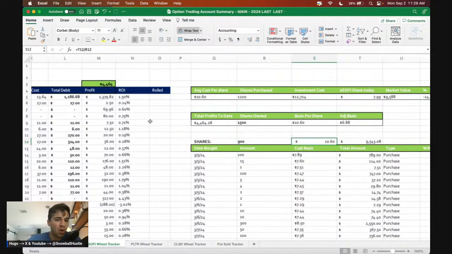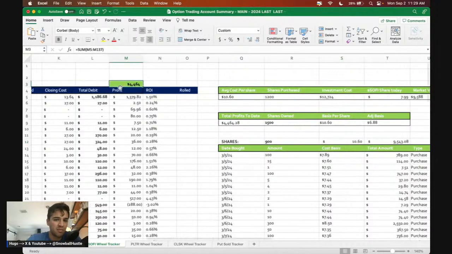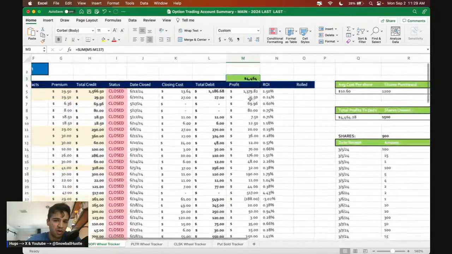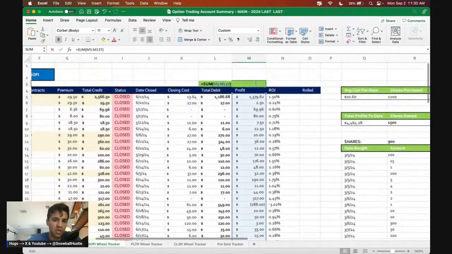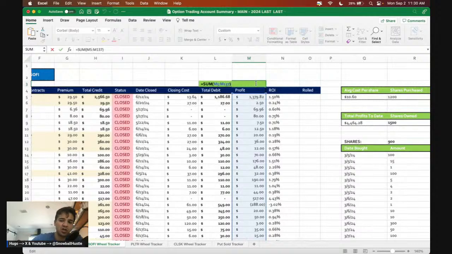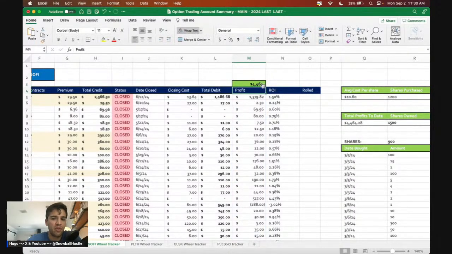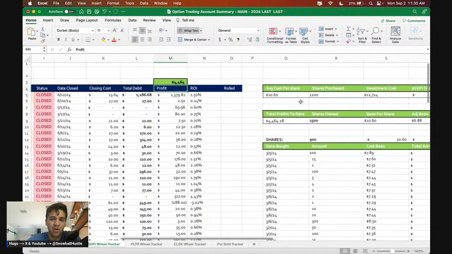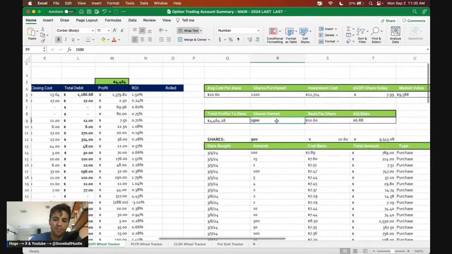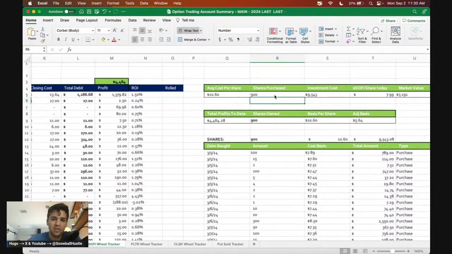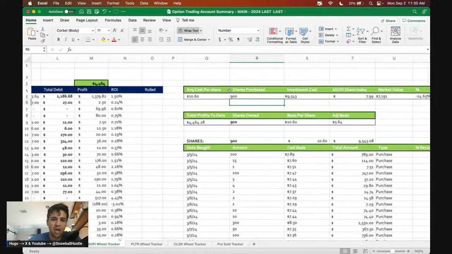Now, what's very important is this little box right here on the top right. This is tracking pretty much all the profits from our option selling, right? So individual to what the stock is trading at, we've generated about $4,500 in option premium. So if I go ahead and take that, let me just update the shares owned here.